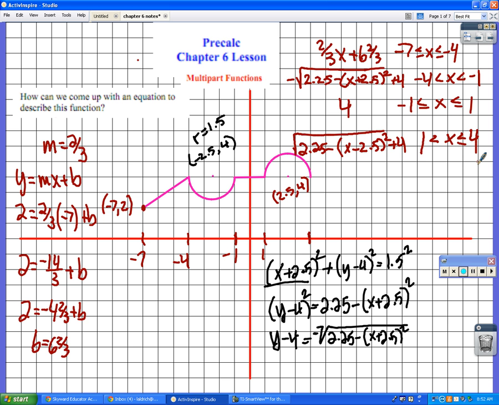Okay? All right, so there is a multi-part function with 4 parts. One part where the x is from -7 to -4, another part where the x's go from -4 to -1, another part -1 to 1, and a final part from 1 to 4. Okay? So we're just coming up with the equations for each one of these little pieces and then putting it all together. Okay? And there is a way you can graph that on your calculator. I can't remember what it is, but you can do it. We could do it just to check our work.